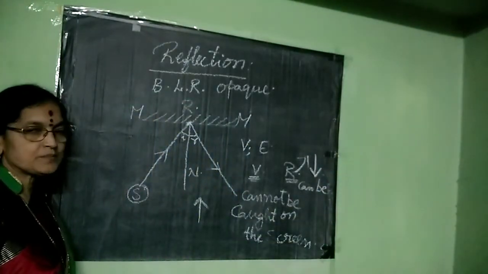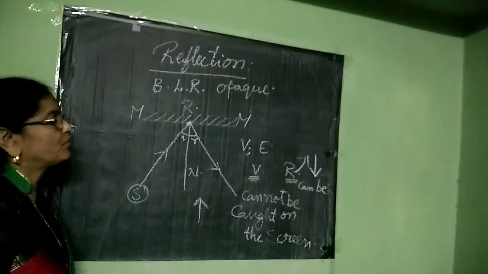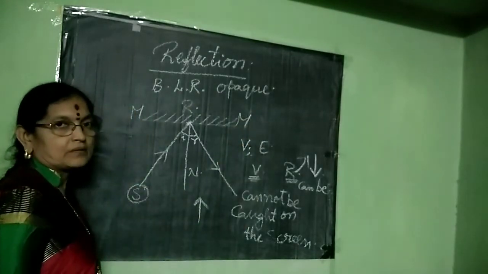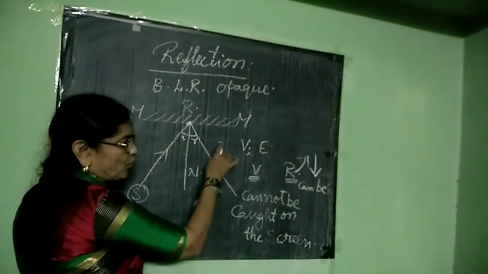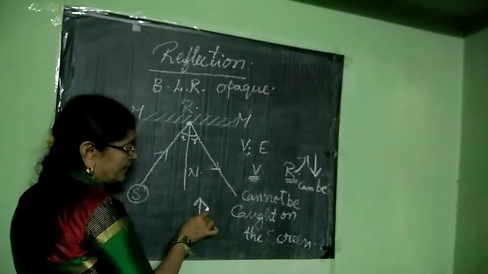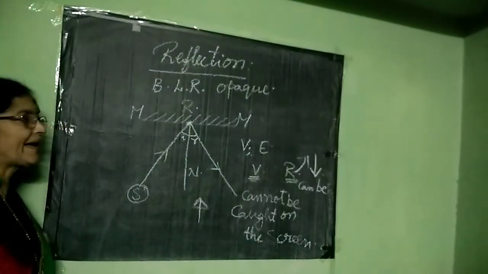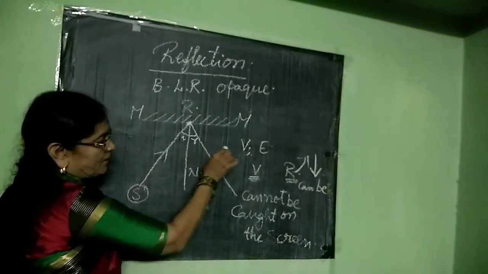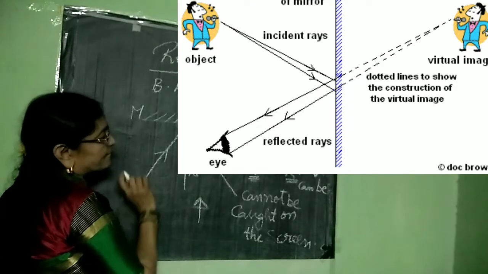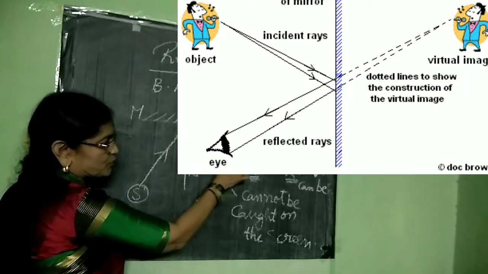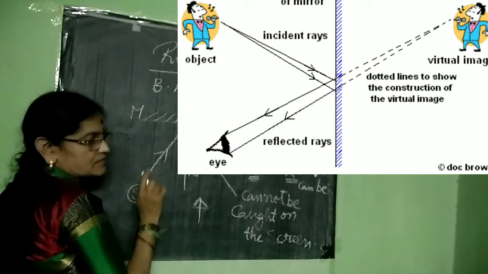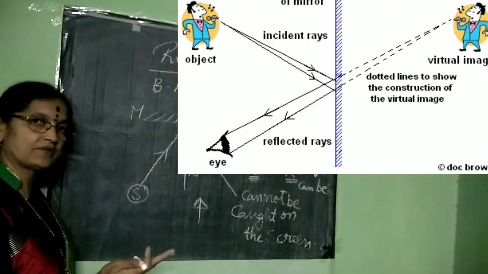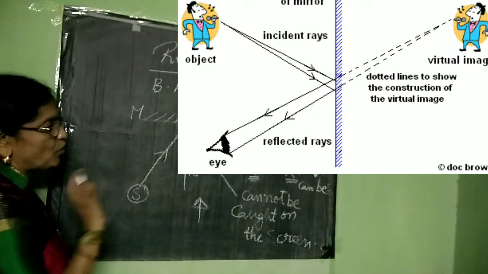Now how is this possible? Why is it like that? Now we will see, in the plane mirror always a virtual image will be formed. That is, it cannot be caught on the screen and always it will be erect. Now what are the characteristic features? The image will be equidistant from the mirror, beyond the mirror. It is always virtual erect. Equidistant, same size, laterally inverted. That means the right side will be seen as left and the left side will be seen as right. So it cannot be caught on the screen.